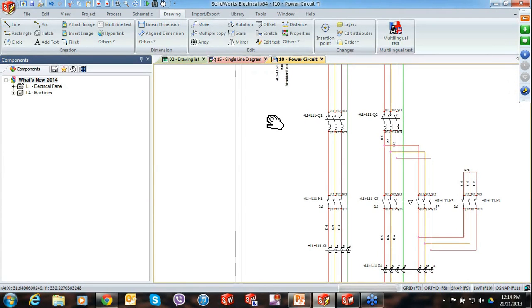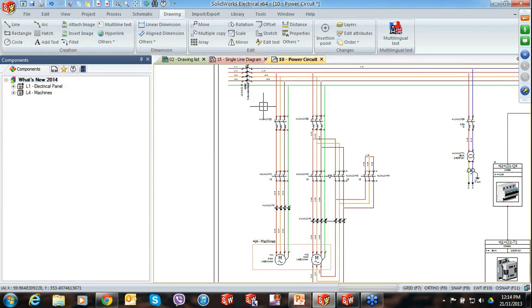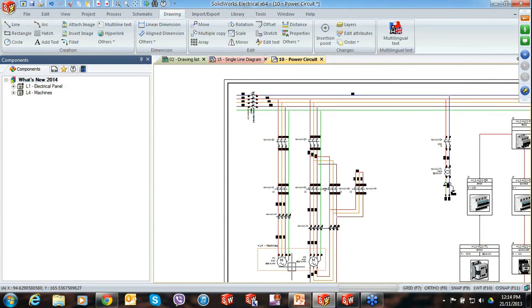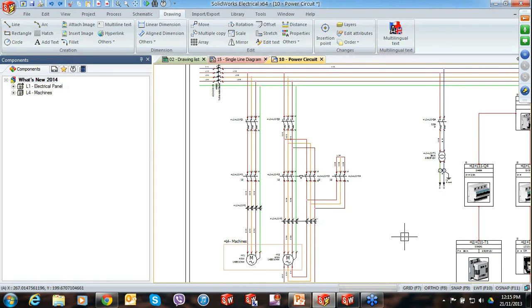Now, copy and reuse has always been very easy in SolidWorks Electrical. For example, you could copy anything that you wanted from one page to another, or within the same page. It would do automatic numbering of your marks and everything, but it has now been improved a lot more than it ever was before. It's quite simple. All you have to do is select what exactly we need to copy, and Control C as usual.